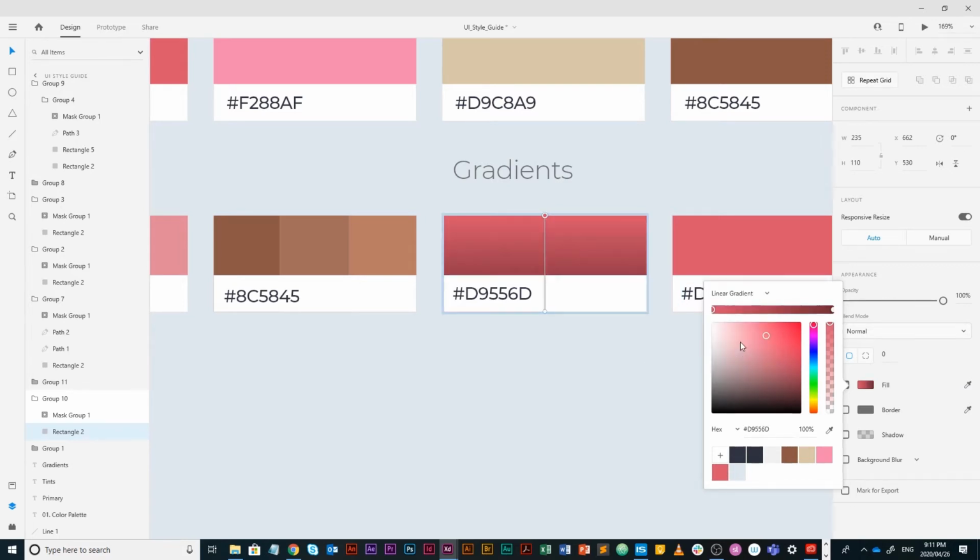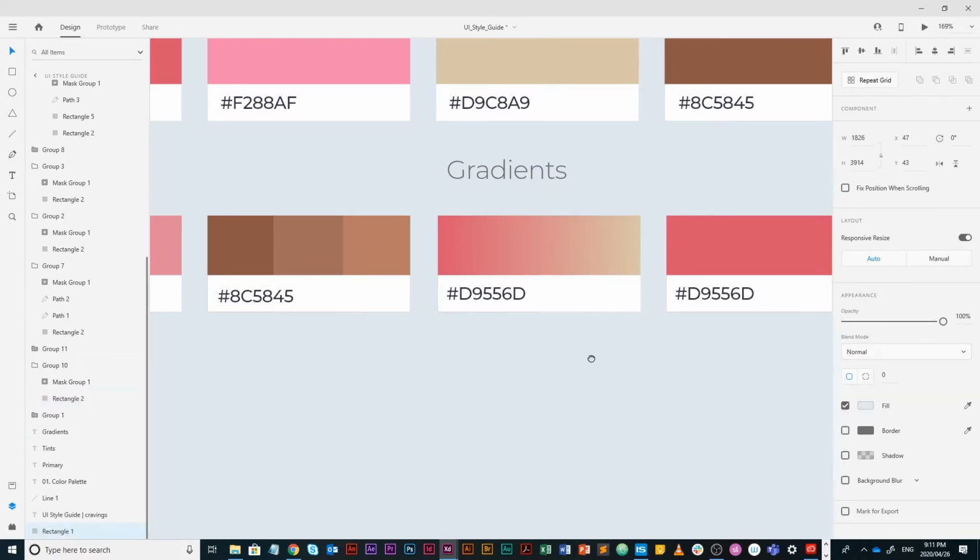Go linear gradient. I'm going to change my side, and then I'm going to do this one. Obviously it is going to be from the lightest color to the dark, maybe even a, yeah, let's do a cream.